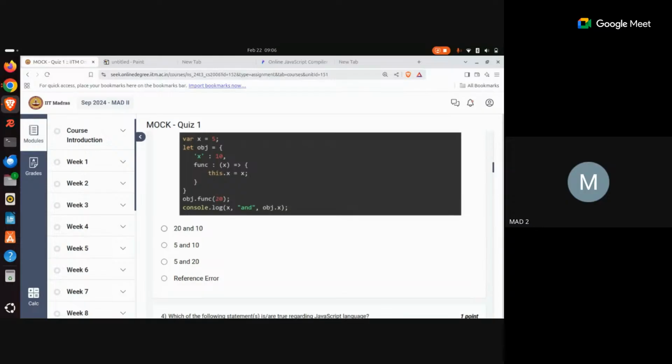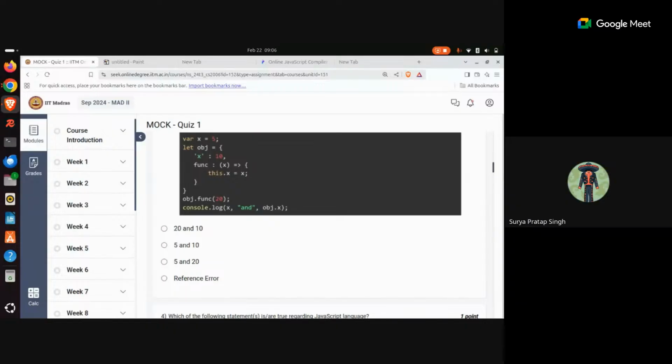So that means we have a mix of responses. A few of you are voting for A, some of you are voting for B, and the rest are voting for C. Is it? Yes, sir. Fine. So let's quickly hear the opinion of the people who think that the first answer is going to be the correct output. Anyone who thinks that the first answer is going to be correct, can you explain why you think so?